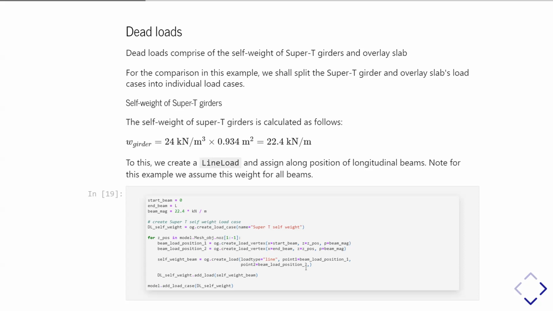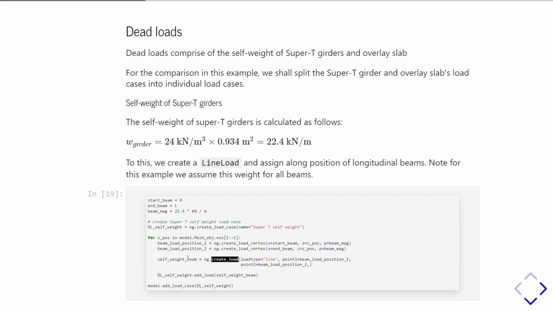And so how do we create a line load? Using the create load function here. The create load function works by passing in the type of load. Line load is one type of load; later on we will showcase the other types of load. As you can see, for line load, create load, we pass in the first point, which is our first vertex, which we define at the start, and then the second vertex, which is the end point of the line load at the end of the bridge here.